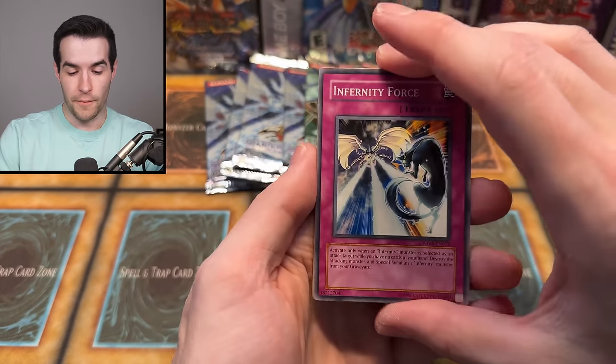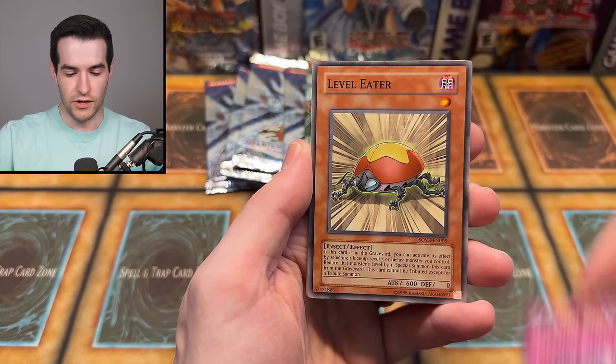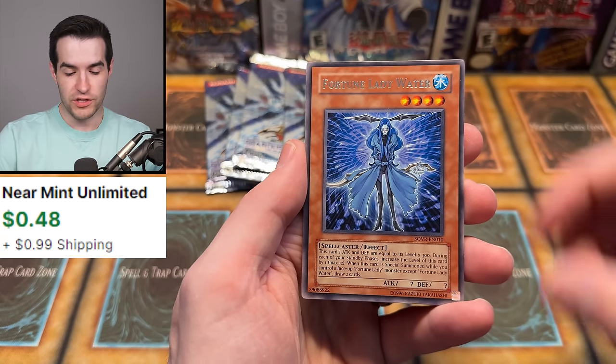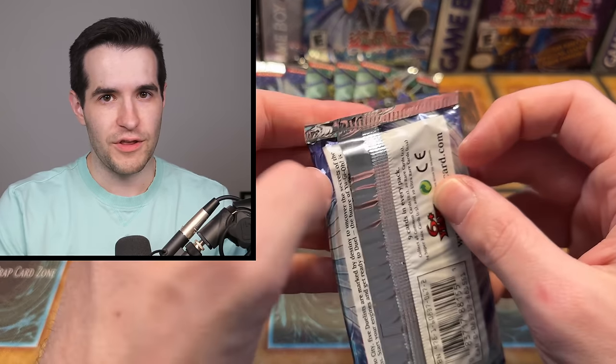Let's see if SOVR. We have Infernity Force. We have Quick Draw, Synchro Barrier. Gemini Booster, Level Eater, Spider Egg. Reptilian Scylla, Fortune Lady Water. And it's Reptilian Spawn. Okay, that's fine. We're going to go back to back. 7 packs left in the opening.